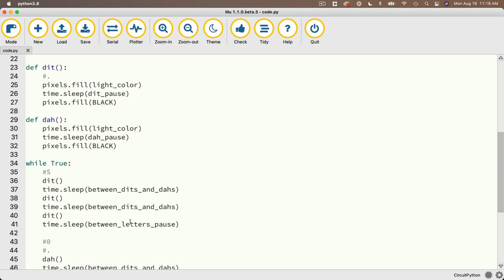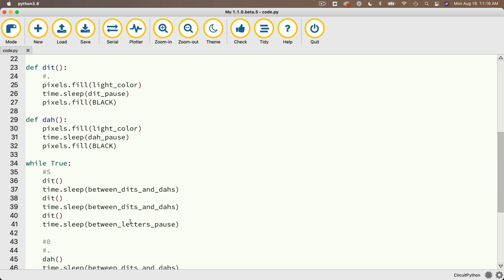When you print, you pass in an argument for whatever it is that you want to print, and when you use the time.sleep function, you pass in an argument for the amount of seconds that you want to pause. Now our code simply displays the default light color, but what if we wanted to modify our code so that we could pass in potentially different colors each time we flashed a dit?